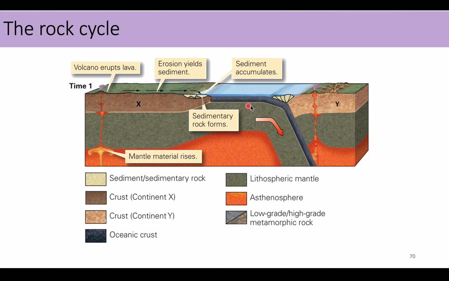Here we have subduction. This is ocean crust, an oceanic to continental plate boundary. So we have a convergent boundary here with subduction. As we have this subduction, there is melting. That melt is going to rise up and is going to erupt in this volcanic arc as igneous rock again.